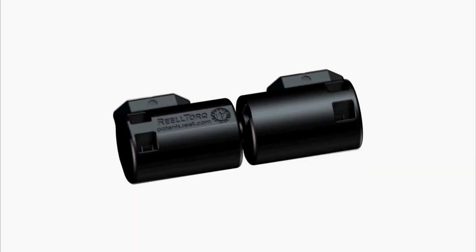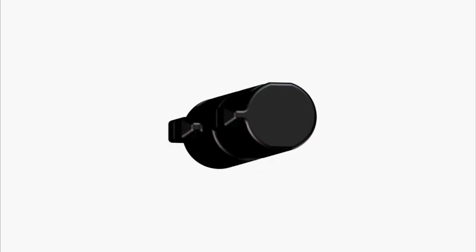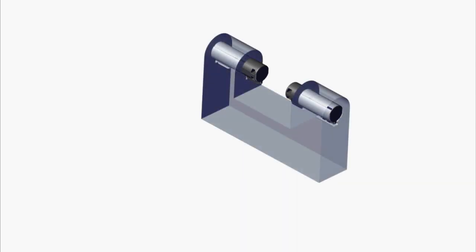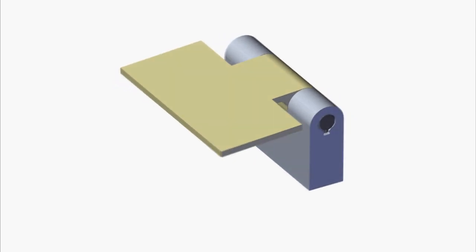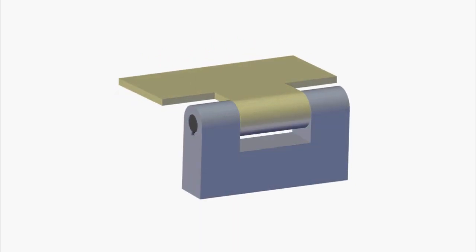The TI-160's glass-filled nylon housing is strong and lightweight, and it's designed to be press-fit into a variety of materials. Because of its unique inline mounting, the TI-160, like all Rayel torque inserts, is concealed from the user when installed. This can reduce the overall package size and improve the aesthetics of the application.